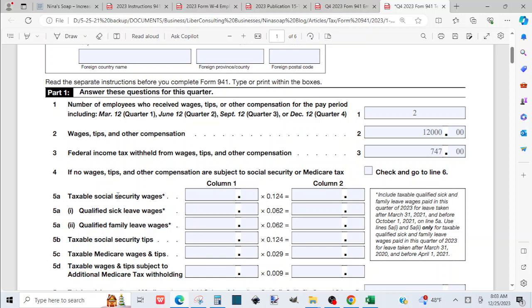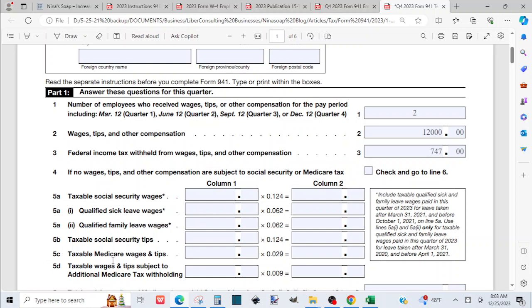You withhold, and your business pays, Social Security on wages up to 160,200 for 2023. After that you do not withhold Social Security tax on income above that, and your business does not pay Social Security either.